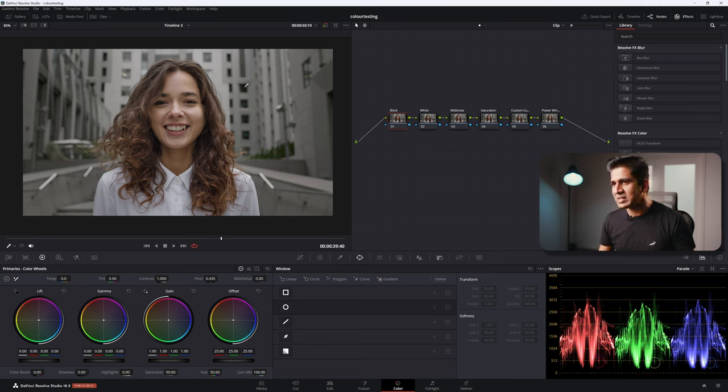What I might do is, like last time, I like to keep my shadows really dark. So I'm going to bring these black areas all the way down. So I'm just going to bring my lift down until it stops there, somewhere here, so that it's not clipping.